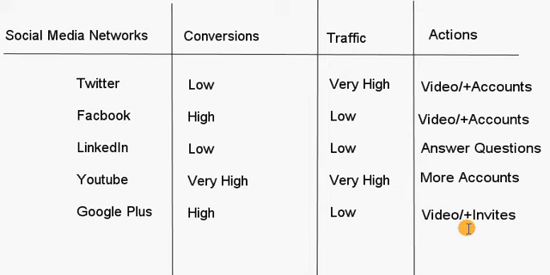All right, with that said, let's recap. Twitter, great for pay per click. If you're using an AdSense website, it's great because you have that high traffic. Facebook, it's good, your conversions are high if you are the type of person that is trusted, people like you. LinkedIn, if you just want to answer some questions for people, I don't know about any conversions. YouTube, we know that it's awesome. It's going to be awesome. And my great advice to you is make more videos and get more YouTube accounts.